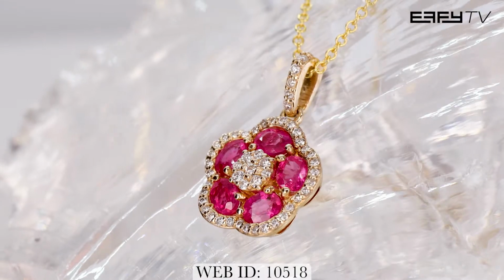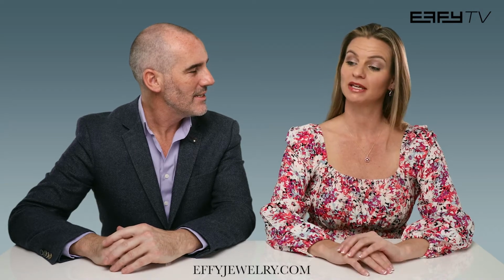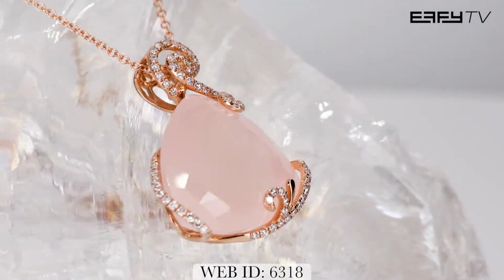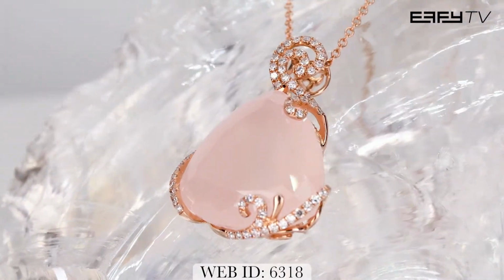That's what it is. All right, so let's move on to our next piece. What have we got next? Okay, I thought we could do another necklace. Mine as well. Okay, next up is... I was thinking we would do something that was a unique stone, but rose gold and diamonds. Well, take a look at this. It's just so perfectly pastel. Yeah. Well, I think it's a very unexpected piece, but still makes a statement.